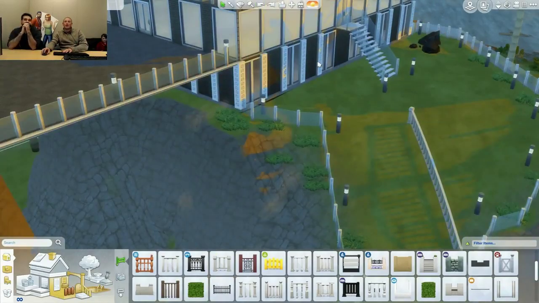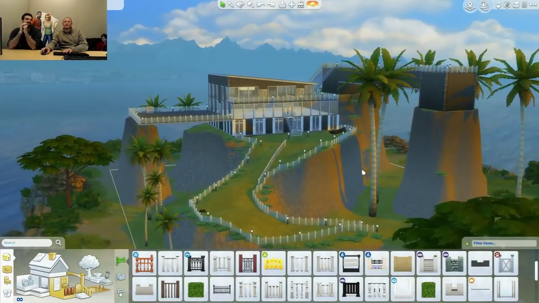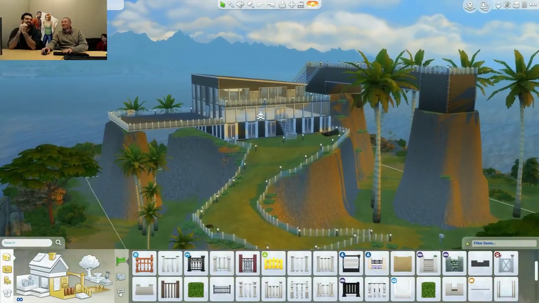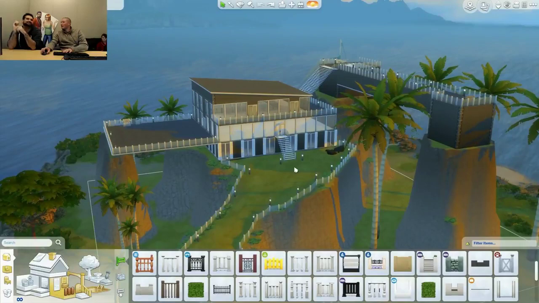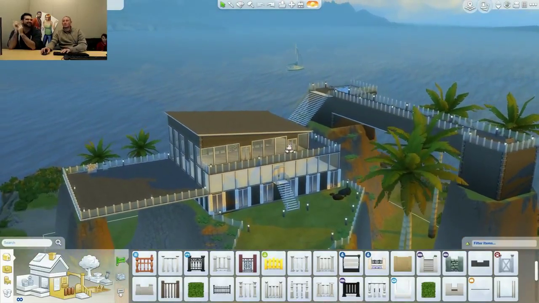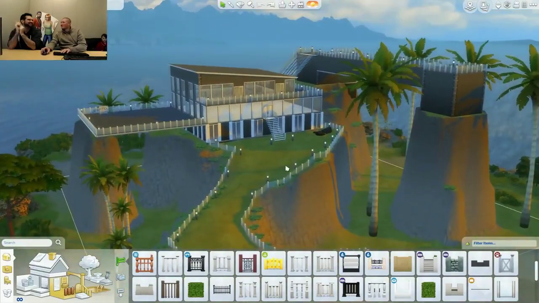So again, you also can't upload this to the gallery. Why? It's just one of the rules. I figured as long as we're talking about all the technical stuff. You can't upload a yard fence to the gallery as an individual room. But you can upload a fence to the gallery as an individual room.